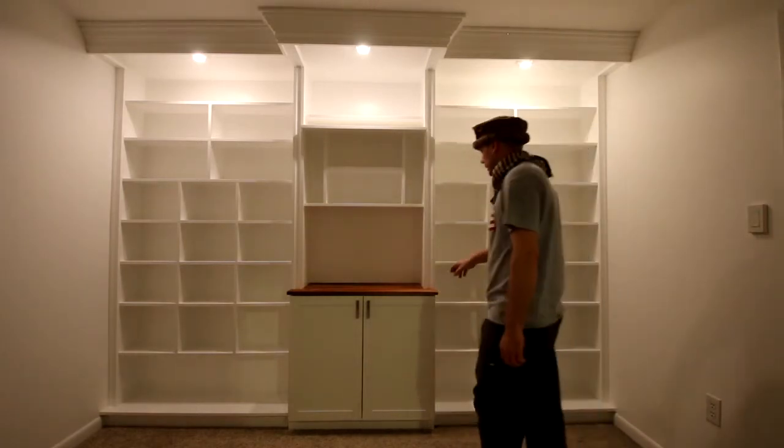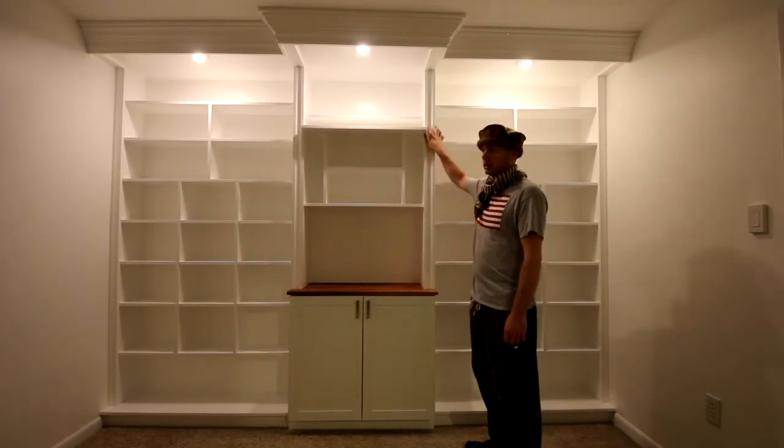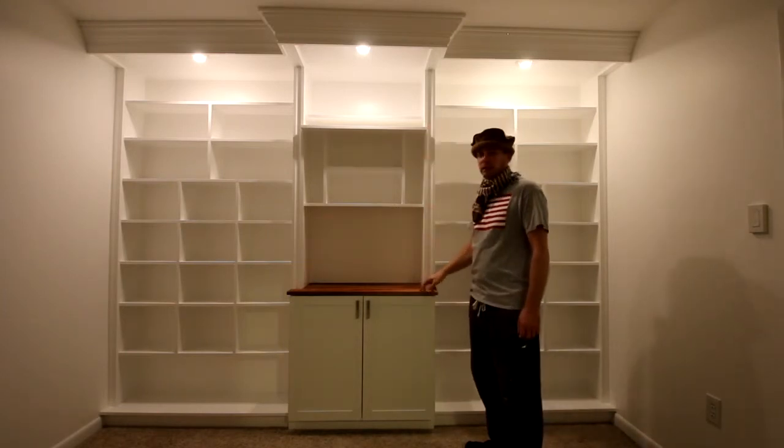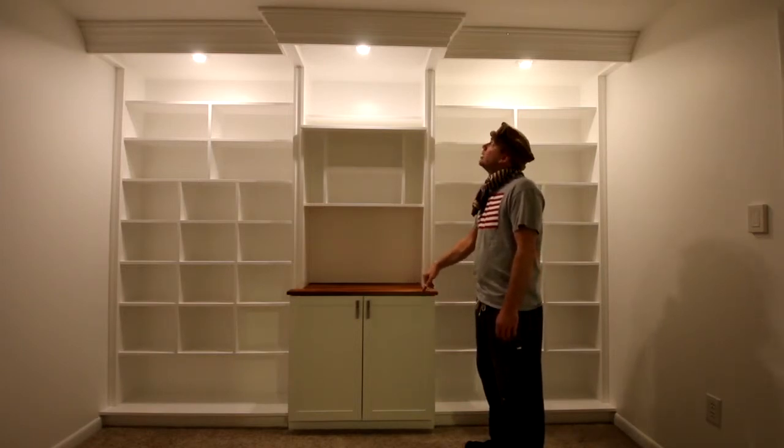I did think about painting the inside between these two columns a certain color, but I don't know what color. Maybe a color that matches this, or maybe some crazy color like red or something. But for now, I'm just going to leave it white.